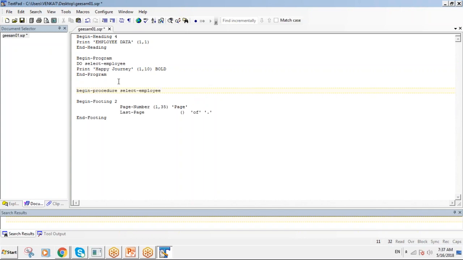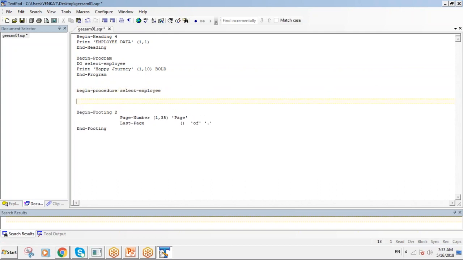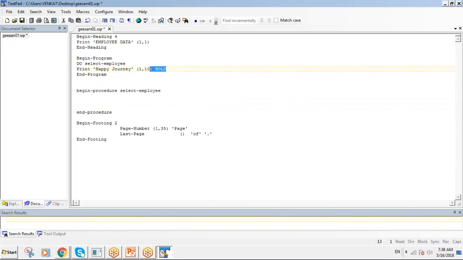Even in the call section also, we selected the program, and which section you are calling, you have to mention that section name. Here also the same. We are calling a procedure. Here we are executing a procedure, and in the procedure we are clearly giving the name, which procedure we are starting, and end procedure. End procedure. Here I am using the same statement in my procedure section.